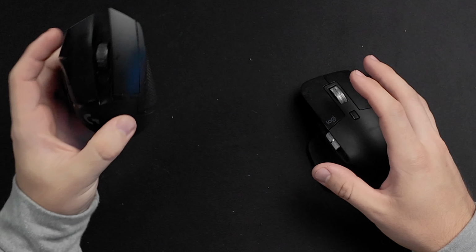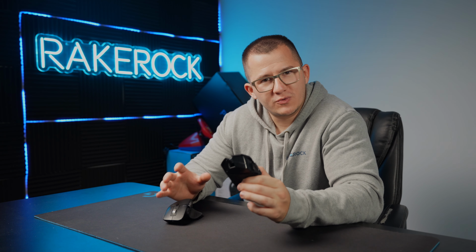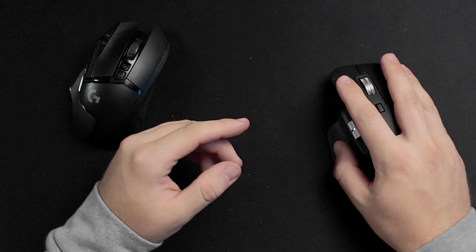Mind you, the G502 has a lot more buttons, and I don't really like using my keyboard when it comes to editing. For doing anything, honestly, I don't really like touching my keyboard. If I could put more shortcuts onto the mouse, I will. And with the MX Master, what I used to use is they have a push down button over here that you could go up, down, left, right, and you could set them up for 4 different shortcuts. Although in theory it's pretty good, in practice it's kind of lacking.